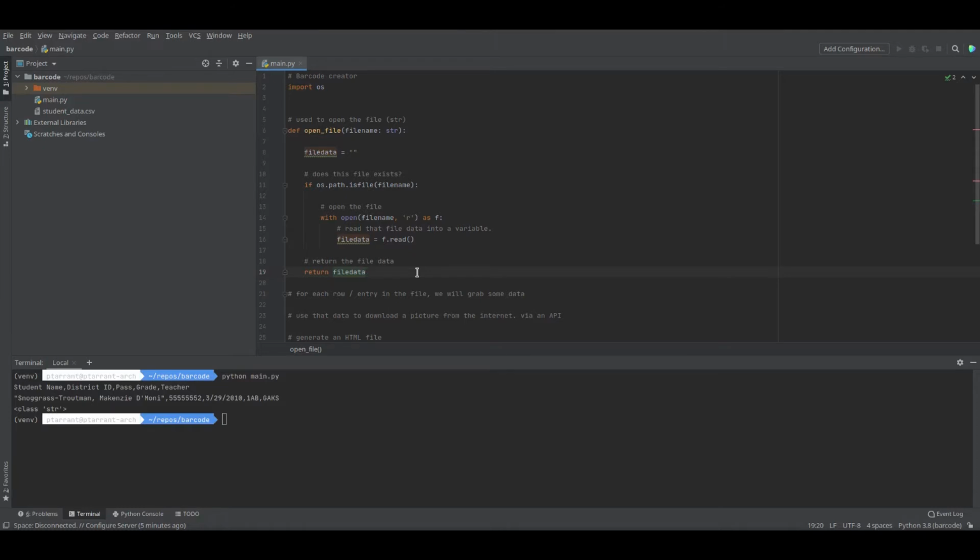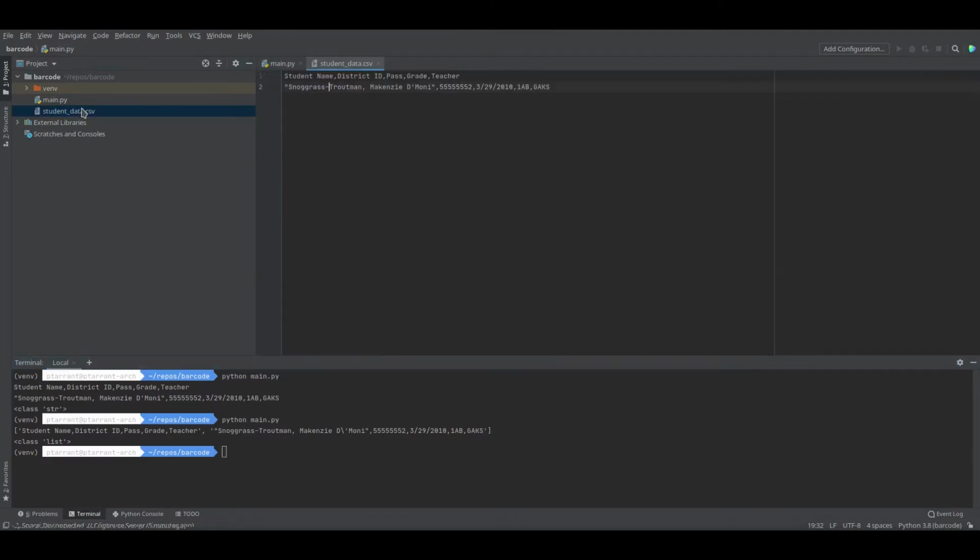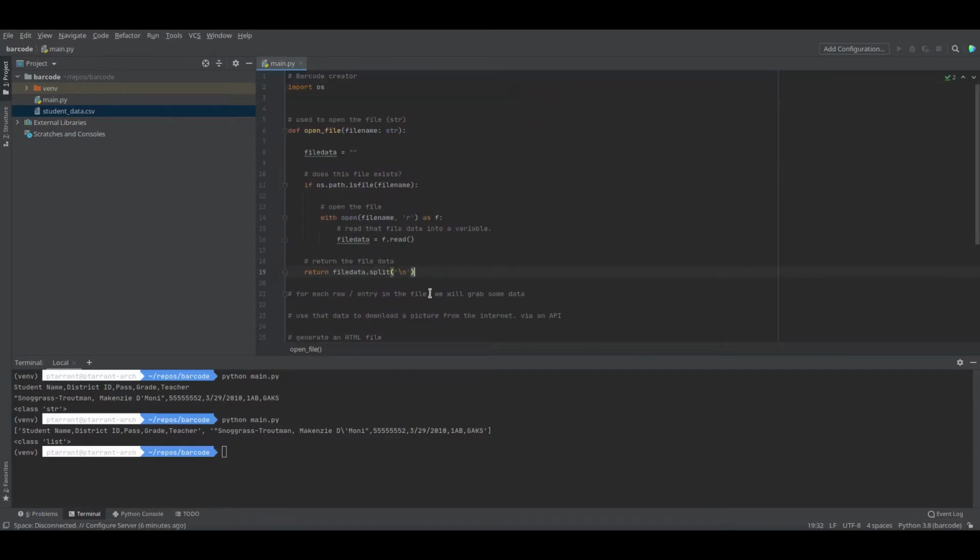We could just simply split this string on a new line. So we could say .split and then \n, and that would give us what we need, which is a list. And you see here that everything is done that way. But you'll notice that there are some weird things in here. Actually, I think that's in the data, if I'm not mistaken. Nope, it's not. It's that little thing there. Anyway, so that's one. This is an escape character, by the way. So that is one way to do it.